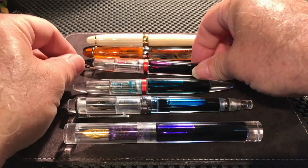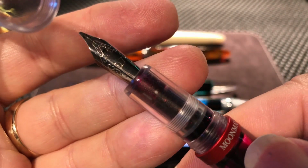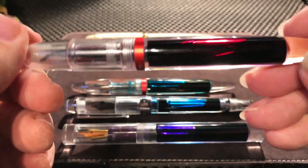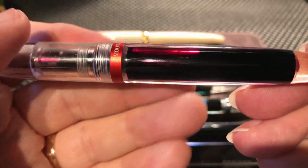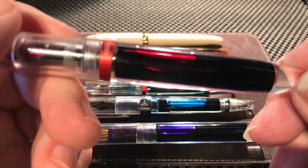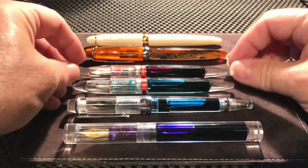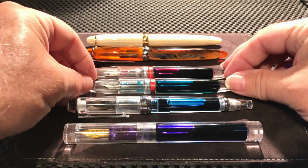And my other M2, this one has a 0.7 stub nib in it, and I filled it with Iroshizuku Yama-budo, which I think is a marvelous, beautiful magenta reddish kind of ink. And so these 2 M2s are going to be my sort of specialty highlighting kinds of pens.